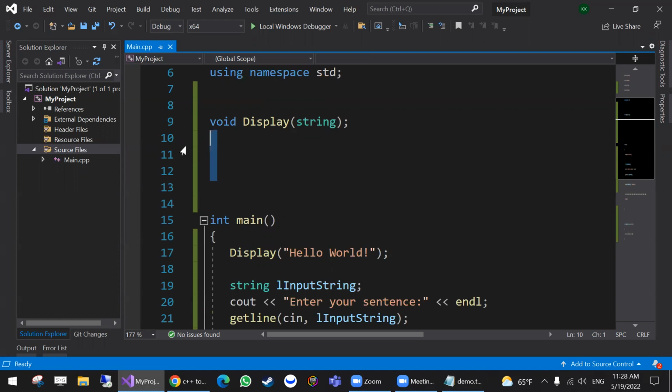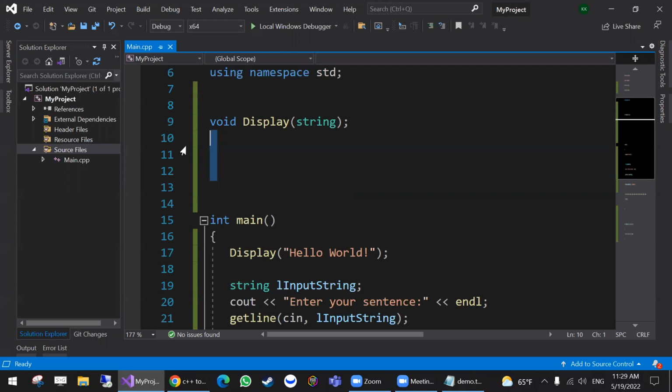Then 6.4, sending data to a function, which we did. We gave an example about sending data to the function. Then, since we are running out of time and it's just a revision, we're going to go over pass by value, pass by reference, and returning from a function.